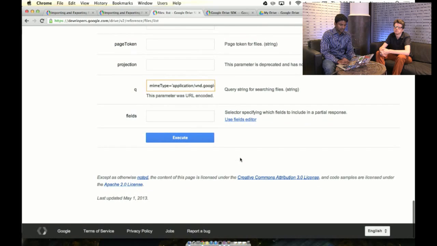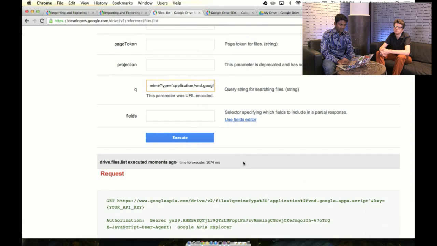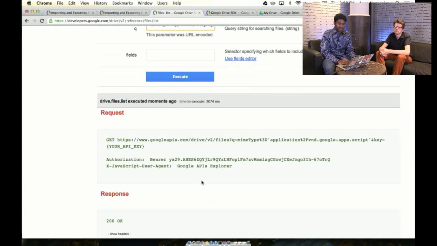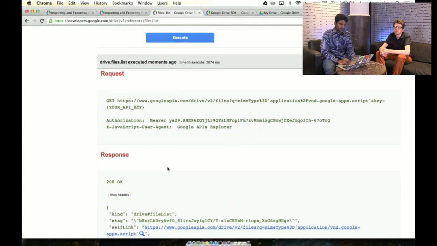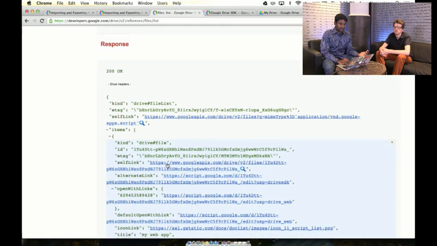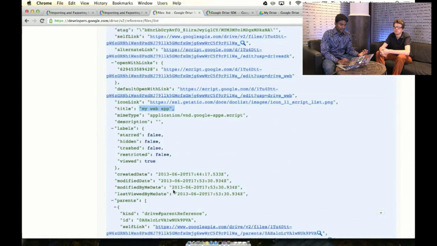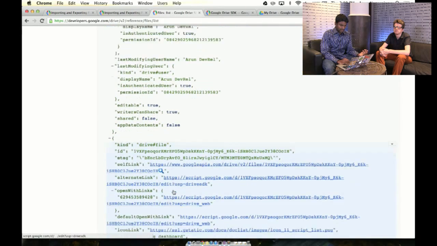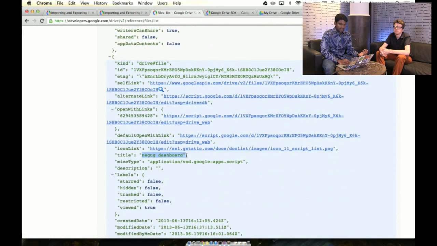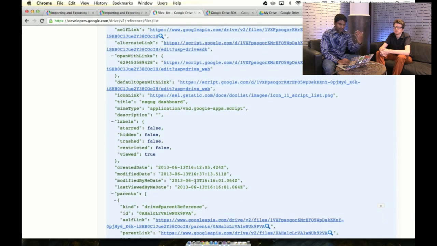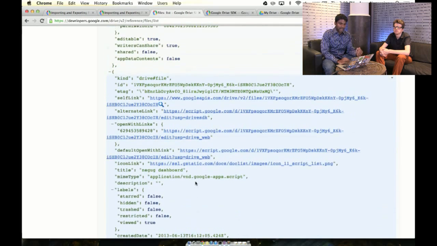what's going to happen in just a couple of seconds is the response comes back from the API, and you can see that it's basically a GET followed by the authorization header, which is exactly what we show. The user agent and all that is really optional. And then here is the list of all the different projects that I care for. So you can see that I have my web app, and if I keep going down, I'll see the next project, which happens to be a dashboard app that I built, and so on. So it gives you the idea that this is now a functional sample request.